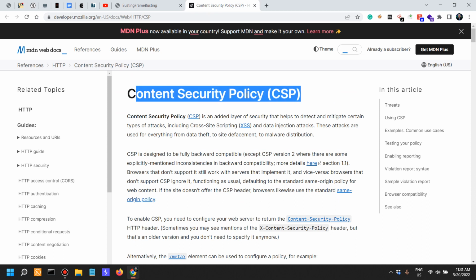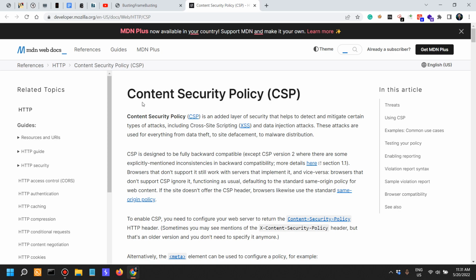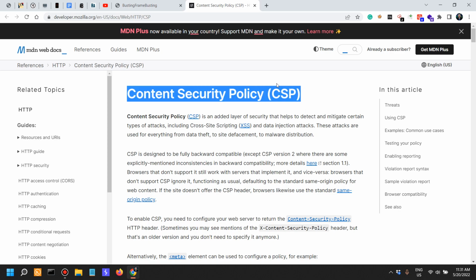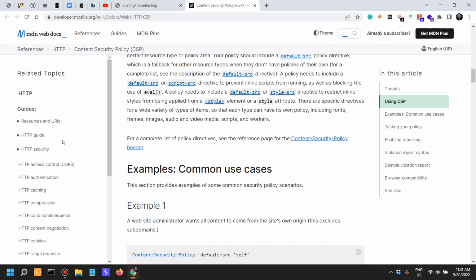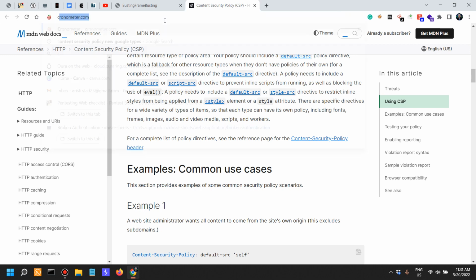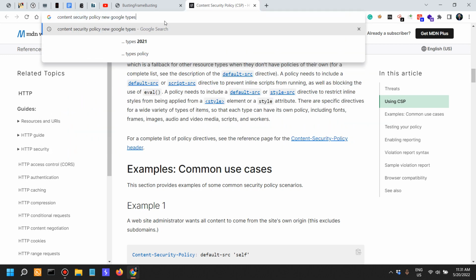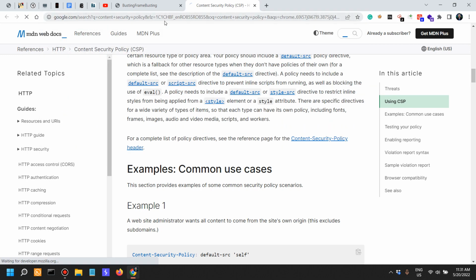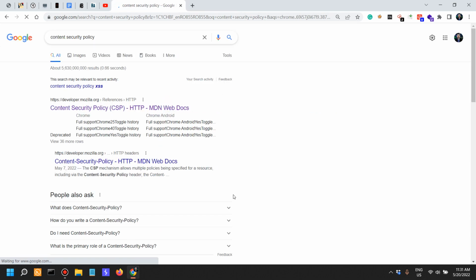And the other one, Content Security Policy. This is really important. Any application security professional should be very knowledgeable of CSPs, and of course Trusted Types. This is a good place to start from Mozilla. If you search for content security policy, let's see which are the first ones shown.